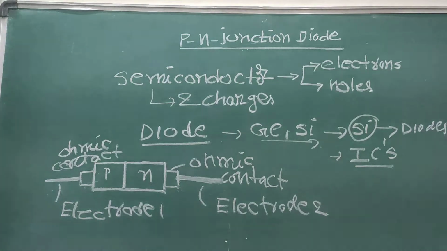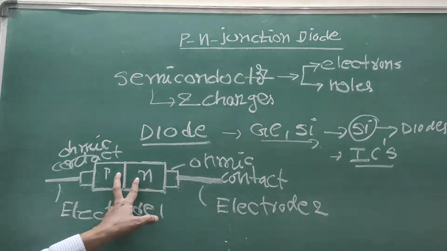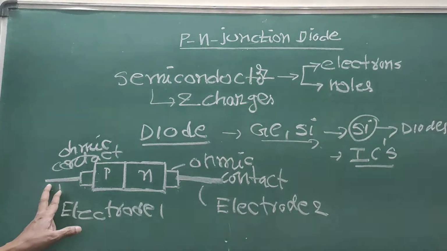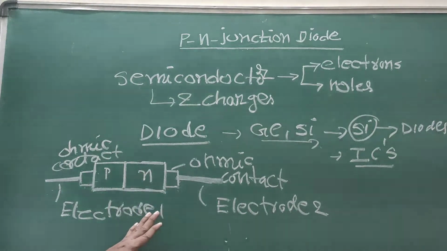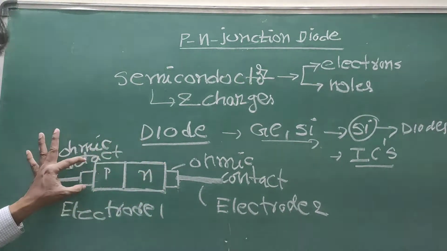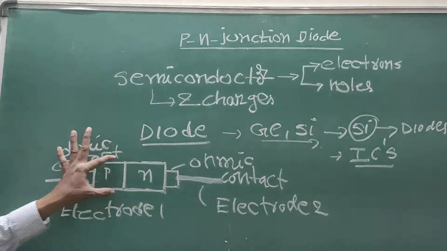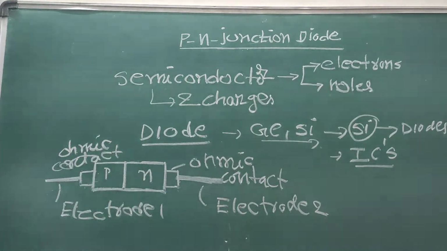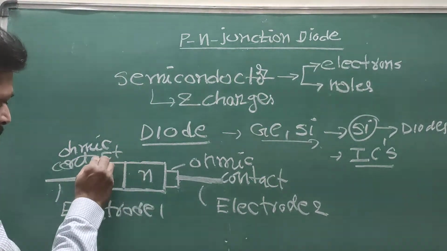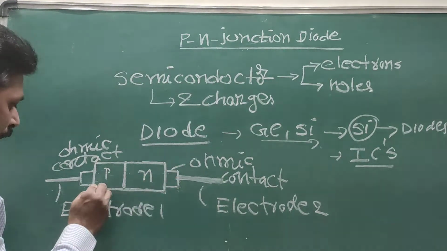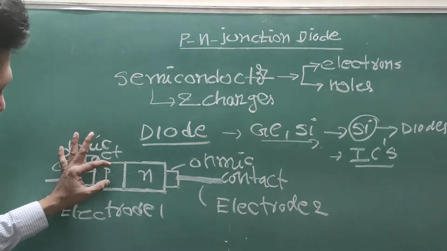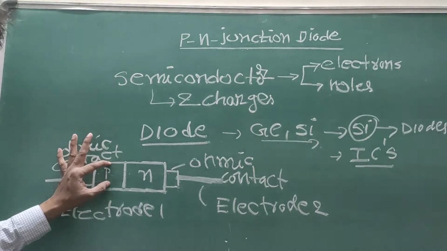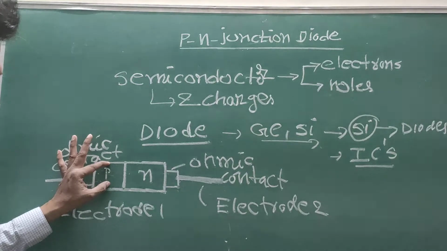And another point is it's a heavily doped material. These heavily doped materials are connected to the metal only through ohmic contact on both sides of the single semiconductor bar. That is what I am showing on this board. Come to the P type and N type. You are already aware of the basic mechanism for the formation of P type and N type due to heavy doping, because the doping also has different procedures.